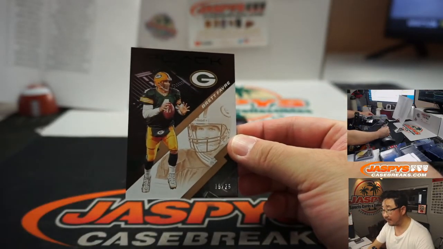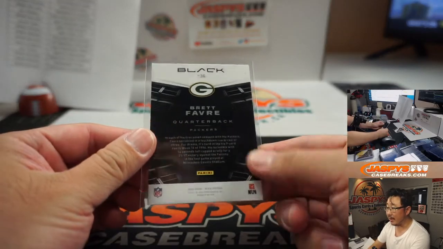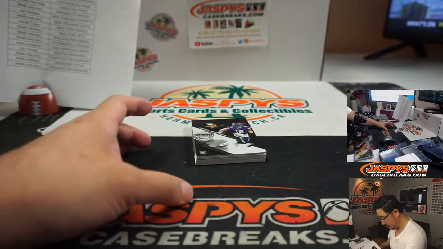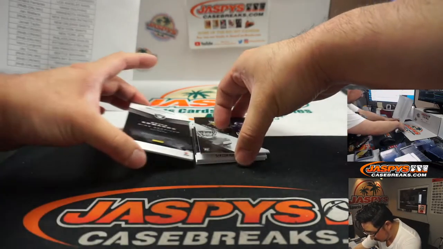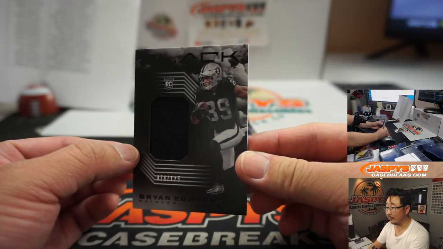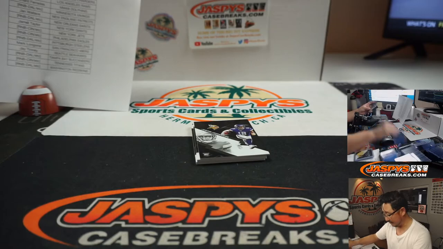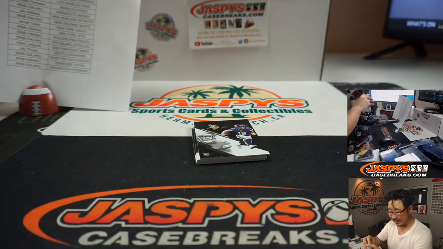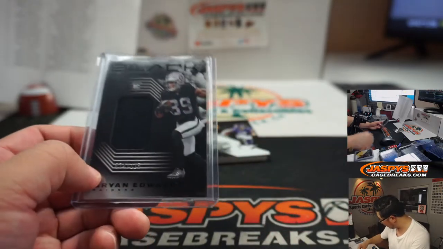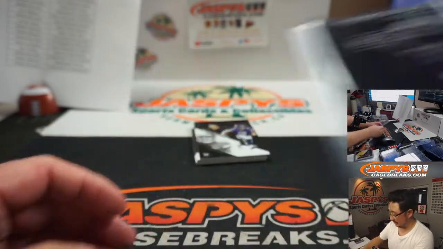There's 15/25. Brett Favre. That goes to Tyler Brenner and the Packers. We got Brian Edwards. Nice. This could be an interesting playmaker for the Raiders this year. 74/125. The Las Vegas Raiders are a number block team, so that goes to Raiders 4. And that'll be for Robert. There you go, Robert.